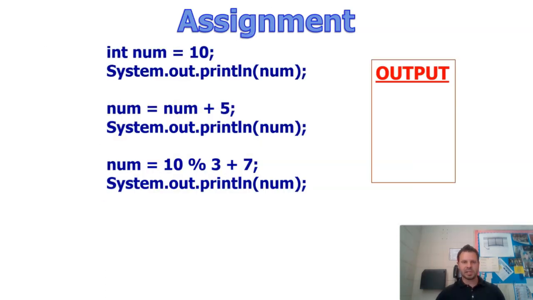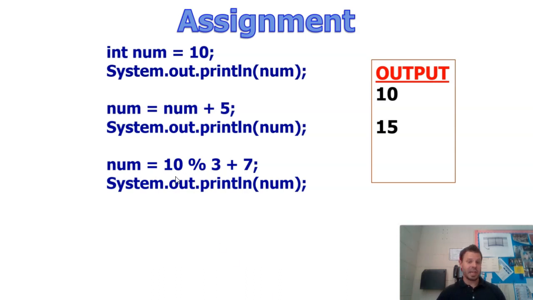So taking a look at some examples of code, I've got an int variable called num that I assign right off the bat with 10. And let's say I print that right away. That's going to print off just the 10. Again, I can use operators to reassign that value. When I run the code num gets num plus 5, it's going to take the previous value of num, which is a 10, and add a 5 to that. And since our assignment operators are low in precedence, it's going to do this addition first before it reassigns, meaning that when I print num again after that line of code's run, we'll get the 15 there.